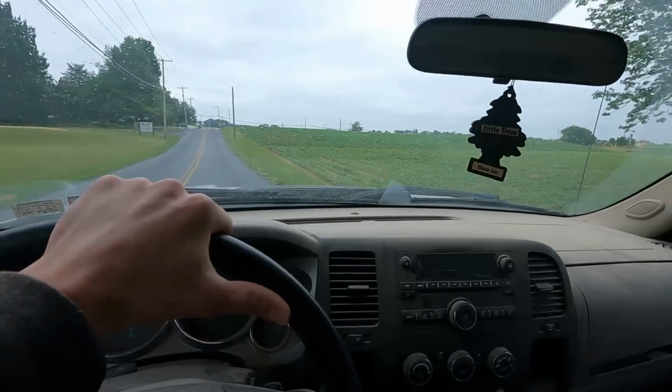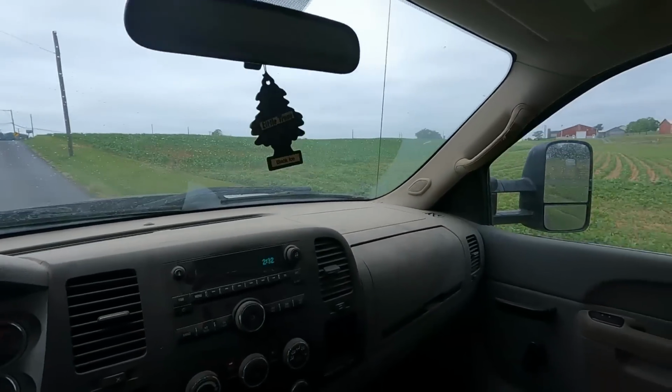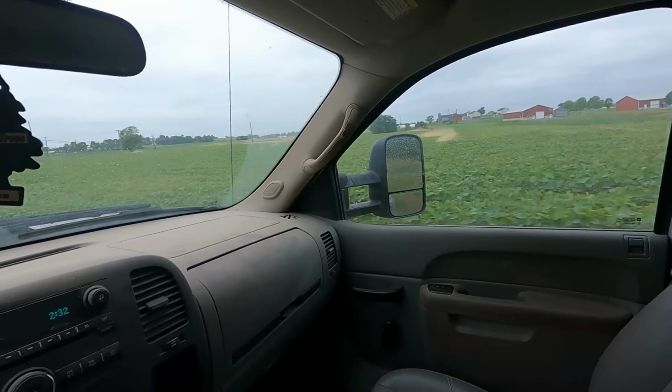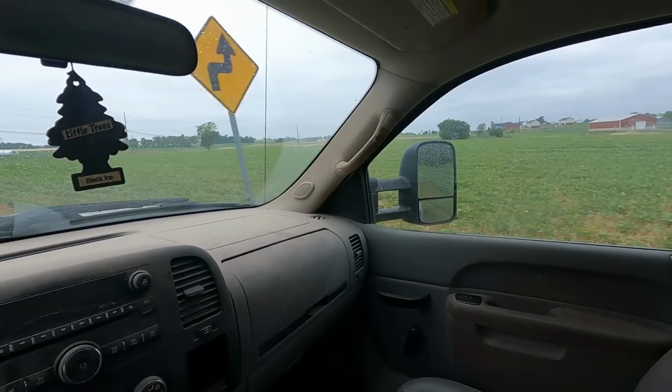I'm heading to the sale barn now. Gives me a chance to see one of our rented farms. Crops look pretty good over here. Soybeans really taking off. I don't see any weeds coming up. The sale barn's not too far from us. I'll just back in there. They put some tags on their back and they'll get auctioned off here later today.